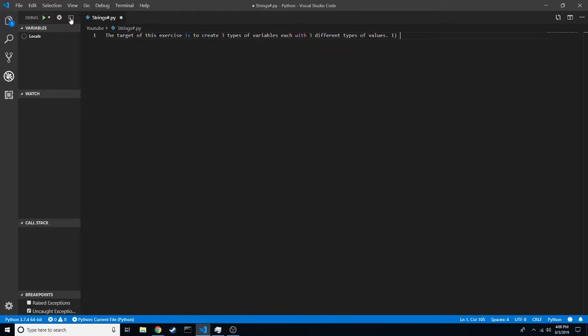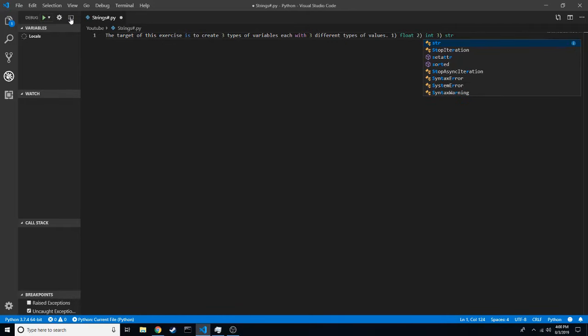One is going to be float, let's call it float, two is going to be an integer type, we'll call it int, and third we're going to do a string type, let's call it str.